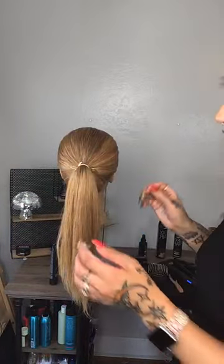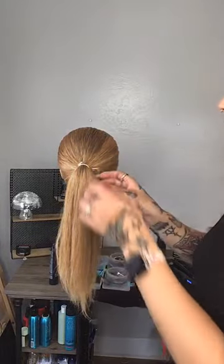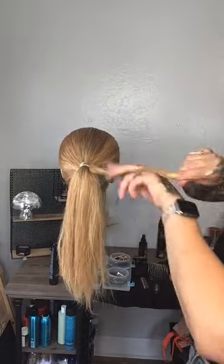Control Maniac is a wax base. That Prep Me is that lotion consistency. You can see that really nice shine that I already have. Now I'm gonna use that pin that I put across as the anchor. And I'm just gonna take different size sections. So these can be big, these can be small.